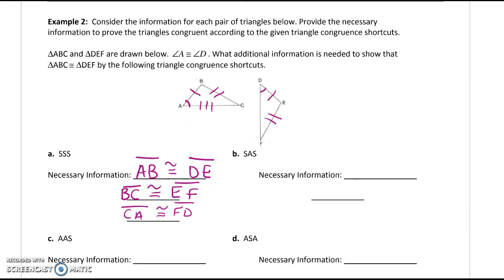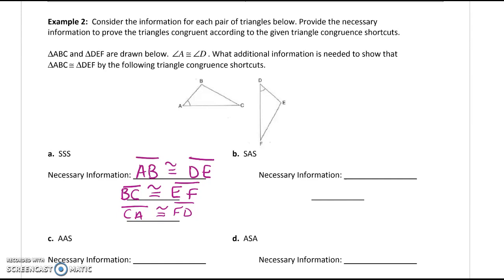Now, although we didn't see tick marks there to begin with, the whole point of these problems is to provide, see that? Provide right up there. Provide the necessary information to prove the triangle is congruent, okay? So it's like, what information do we need to show this kind of SSS congruency? Okay, let's take a look at the next one.